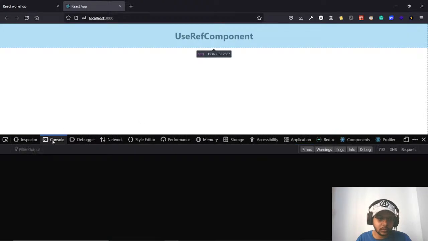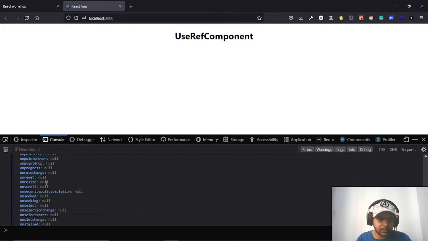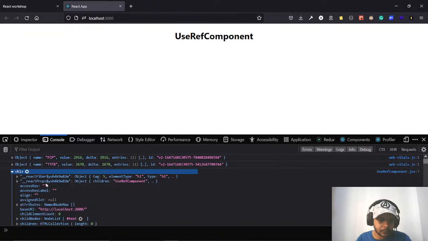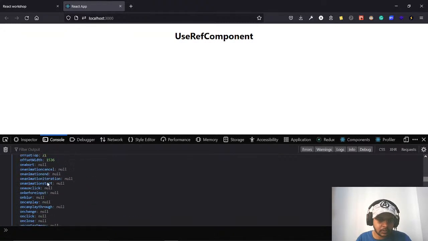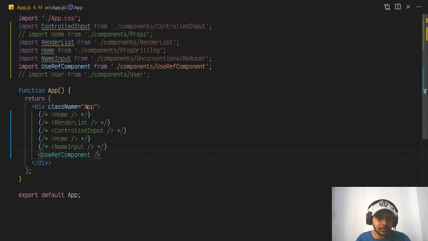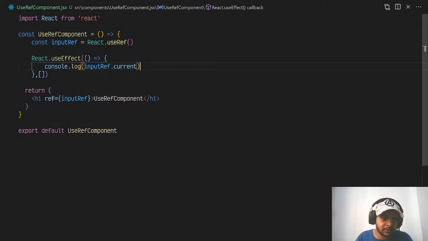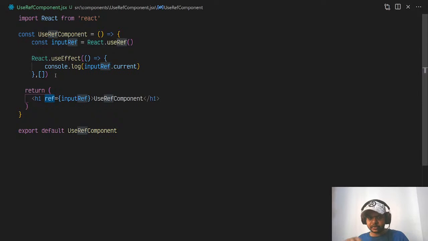Let's check. Here, this is it. We are getting the DOM node. This is the actual DOM node. Usually you won't have access to it by the JSX, but because of this ref attribute, we will have access to it. But only after it is mounted, because till then the DOM is not constructed, right? So after that only we will have access to it. Now you can use it if you want to access some value or stuff.